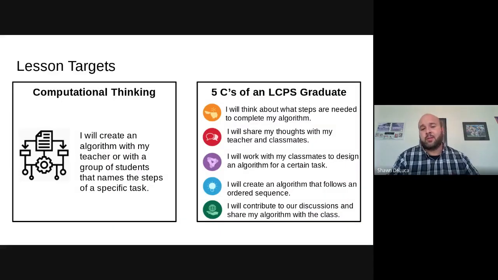We have our targets. We're only focusing on algorithms. So the I will statements again. I will create an algorithm with my teacher or with a group of students that names the steps of a specific task. We have our profile of a graduate. I will think about what steps are needed. I will share my thoughts. I will work with my classmates to design an algorithm. I will create my algorithm, and I will contribute to the discussion.